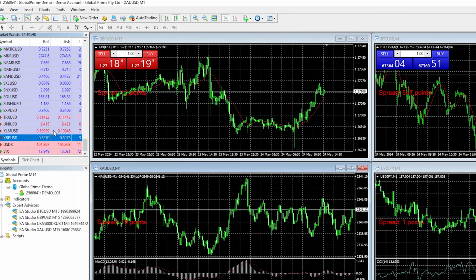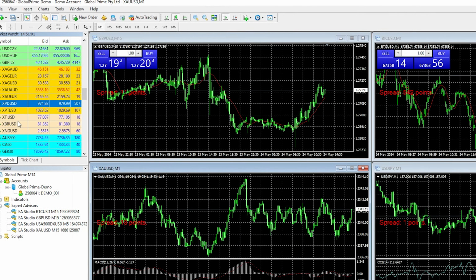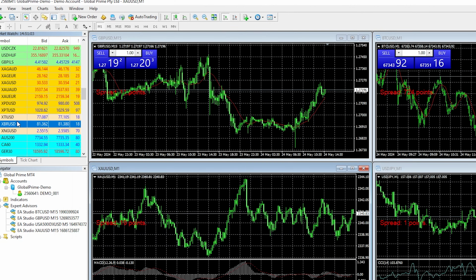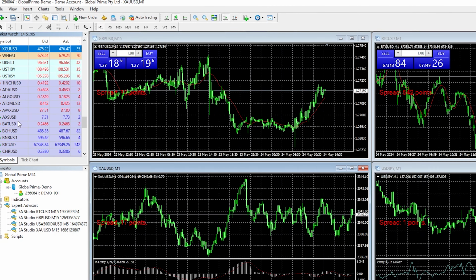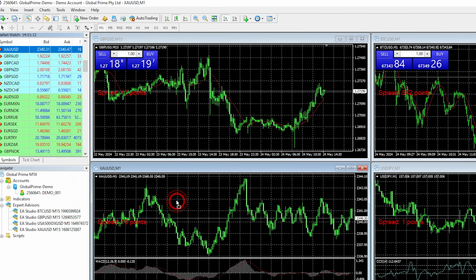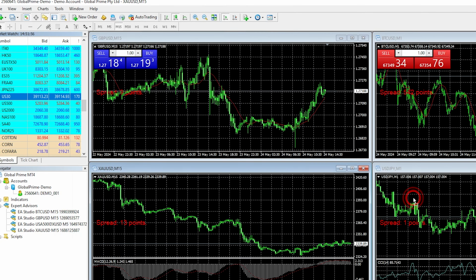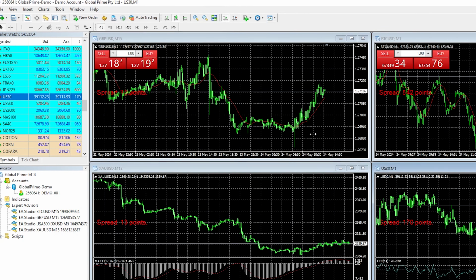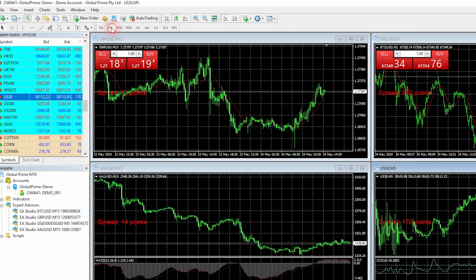The next one I need is for the gold. I will click on X on my keyboard and I'll look for the XAU USD, which is right in here. I will drop it on the third chart. I'll switch to M15 time frame, and then I need the Dow Jones, which is US 30, and I think it's right in here. That's it. I'll drag and drop it on the fourth chart, but this is on the M5 time frame.